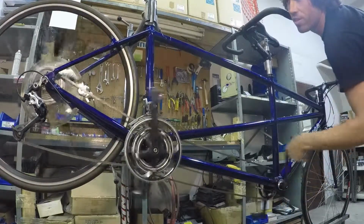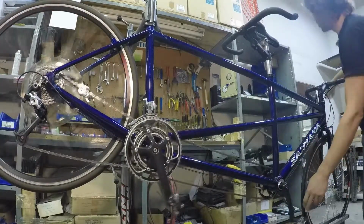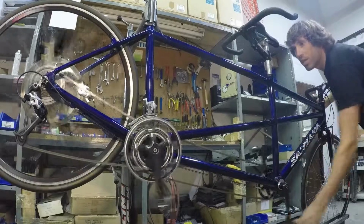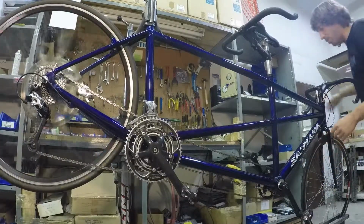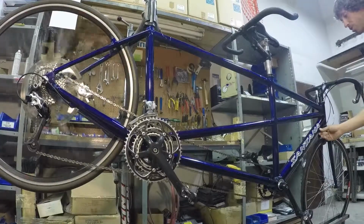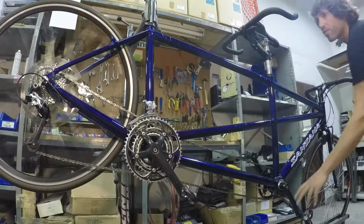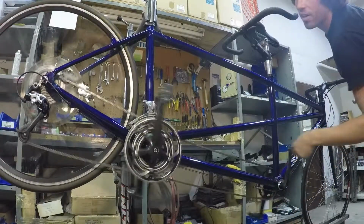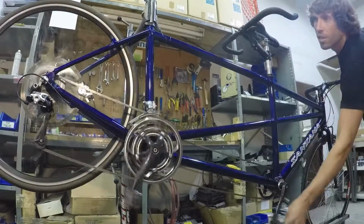Once you have it shifting cleanly in both directions in the back, you'll move up to the front derailleur. Shifting from the small ring to the middle ring, if it hesitates to make that shift, you'll come up to your front barrel adjuster, the one on the far right side of the bike, and unscrew it a couple of clicks. Then go down and try to shift from the middle ring to the big ring.